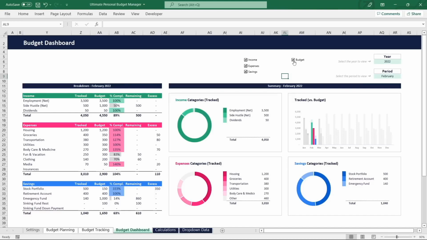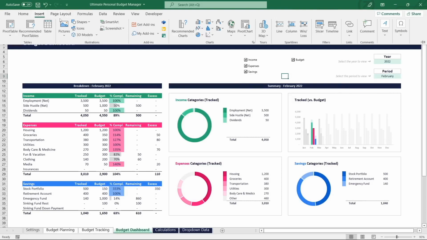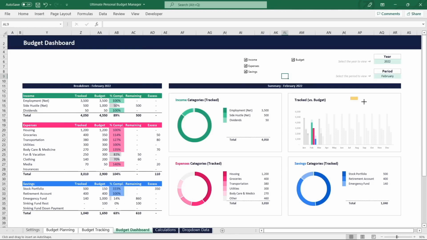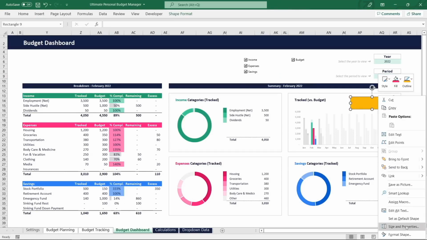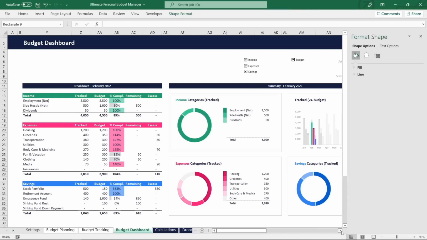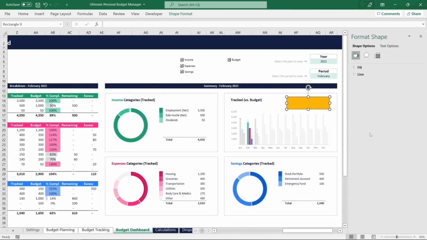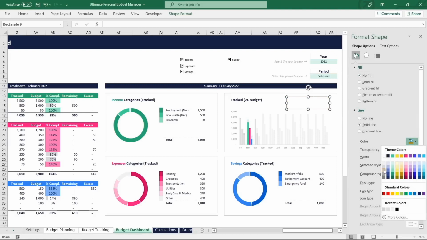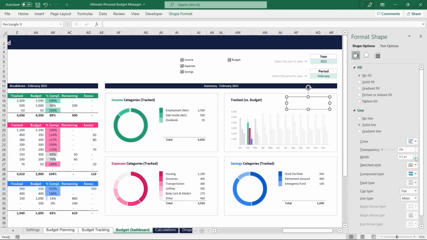As the final step to finish this whole chart section, let's move these checkboxes close to the chart into the top right corner of the chart section. And to visually separate them from the rest of the chart, let's insert a normal rectangle for which we're going to remove the fill and set a line to have a mid-light gray color and a width of 0.5.